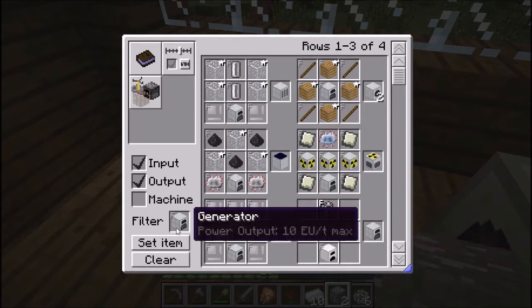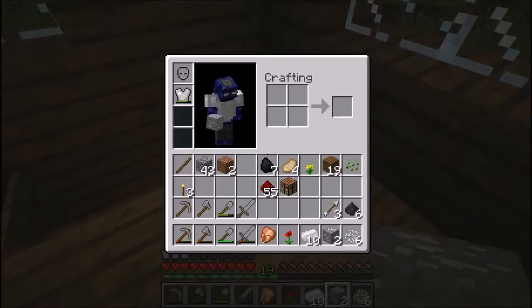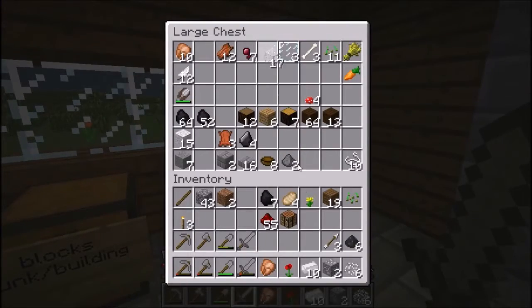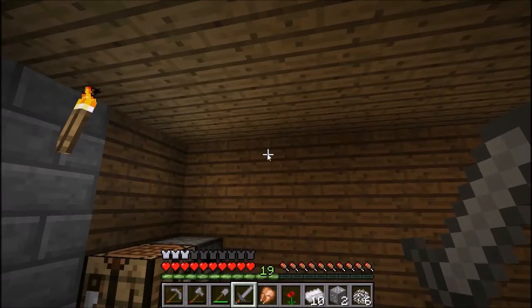Okay, do you want to make the generator? Because I have basically everything else that we need. Hello, Turtle. We lost him, guys. We lost him. Okay, he should reconnect soon.